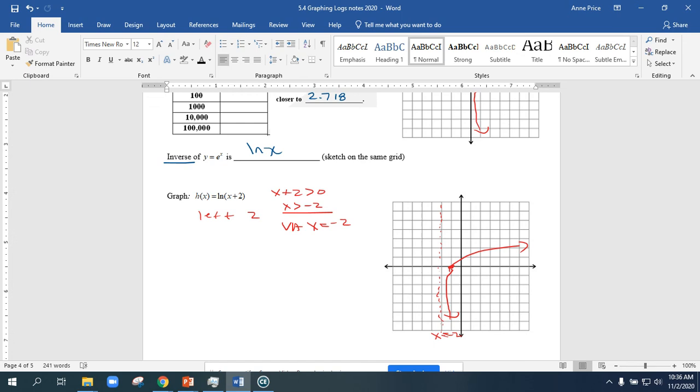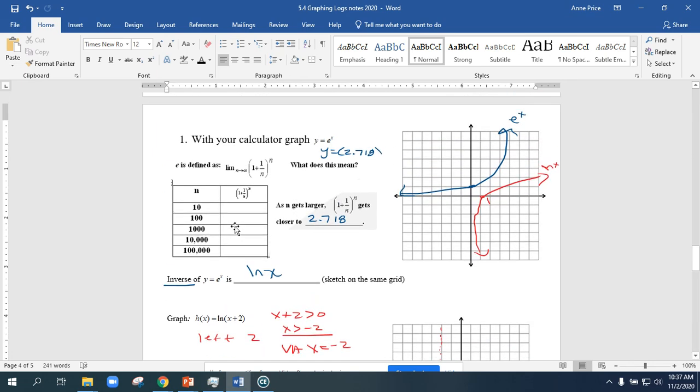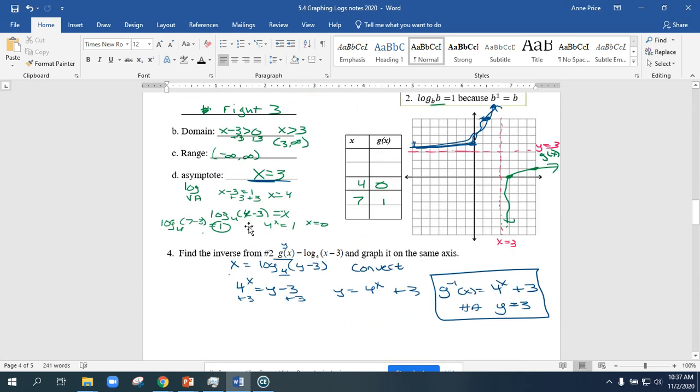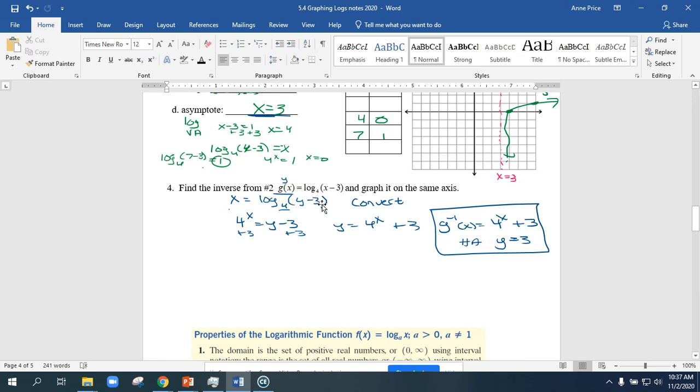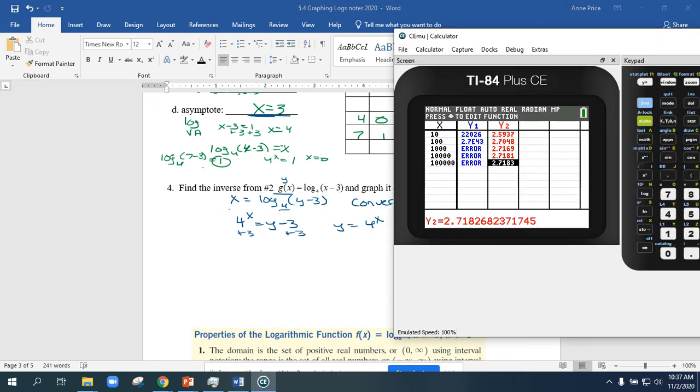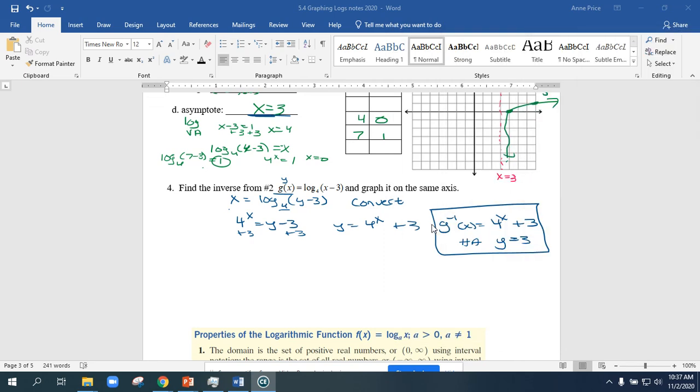On your homework tonight, you're going to be asked to graph both. Remember, you're going to have to change the base. Now this one with ln is going to actually be log base e of x plus 2. So you would have to change the base to e. And the one we did right above, in this example, we would have log base 4. So we did do a tutorial of how to change those bases and then type in the horizontal and vertical transformations. Let me get rid of that, sorry.